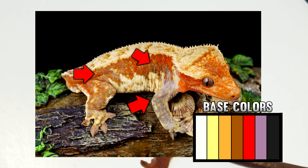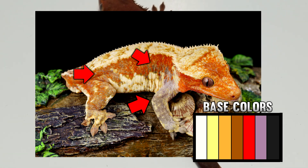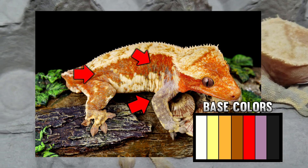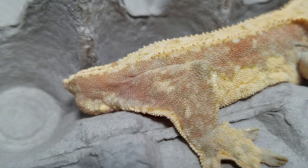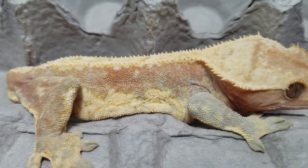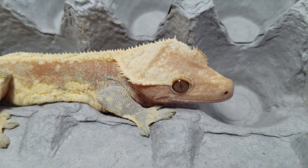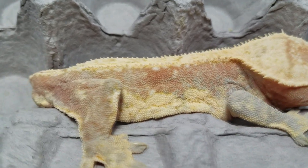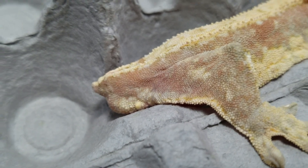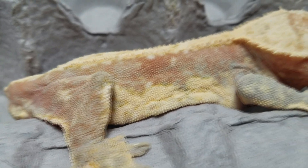He also has all the normal pattern colors, like the off-whitish, creamy color on his sides and his dorsal. So we know for a fact that this gecko has two base colors. You may be asking, so what? Well, one of my dreams — and I think I mentioned this in a video earlier this year — is to create a gecko that has red and black pattern. When you saw that fake gecko with the bright red base color and the black pattern, that would be a pretty cool gecko if it actually existed. Well, that's what I'm hoping to do with this gecko. Thankfully, this is a really nice red with good structure, and it's a male, so this seemed like the perfect gecko to test this out on.